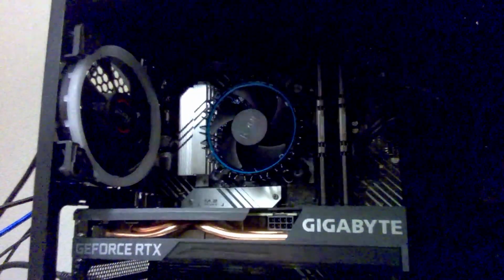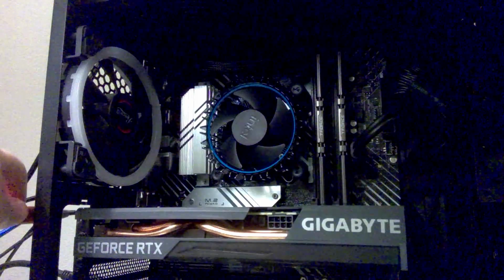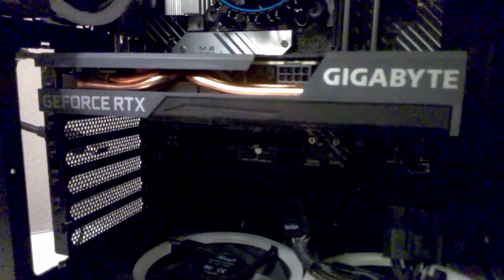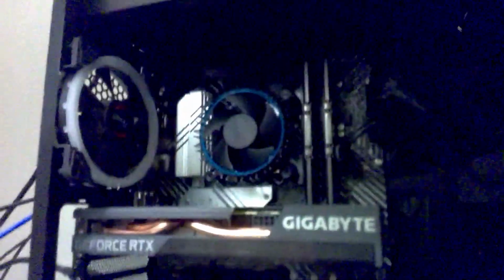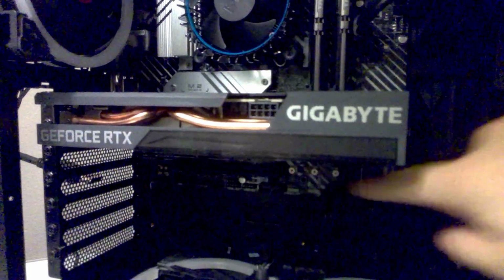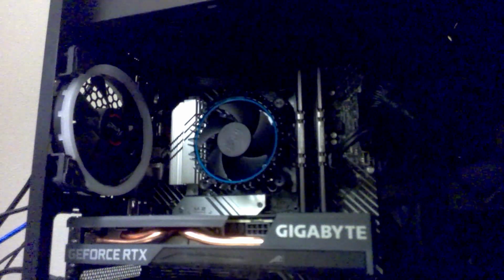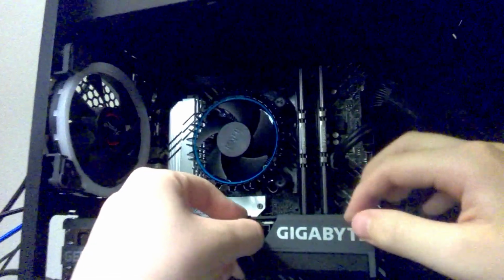And we're just gonna reinstall the graphics card because I had to take that out so that I could access the m.2 slot easily. I could have just used the slot to the bottom right of the motherboard, right there. It's not visible, but you can see the screw holes. That's where the second slot is. And let me clean some stuff up. And yeah, now we reconnect this GPU power cable.